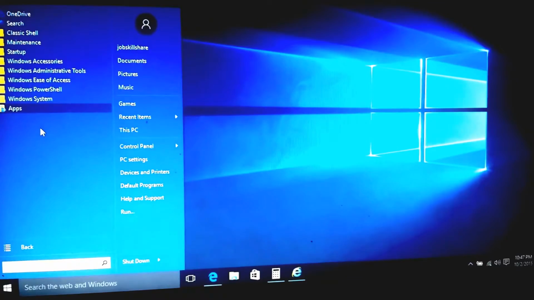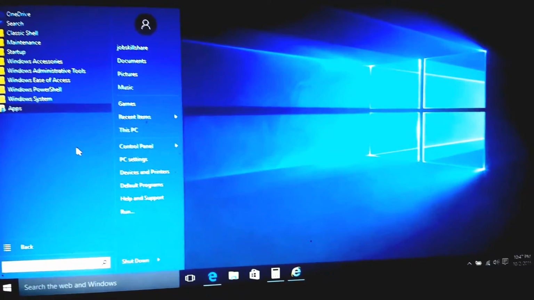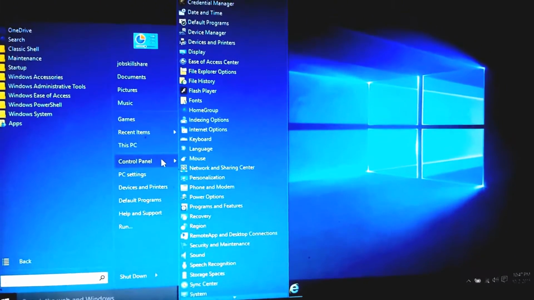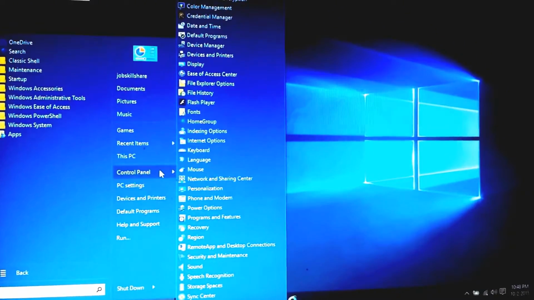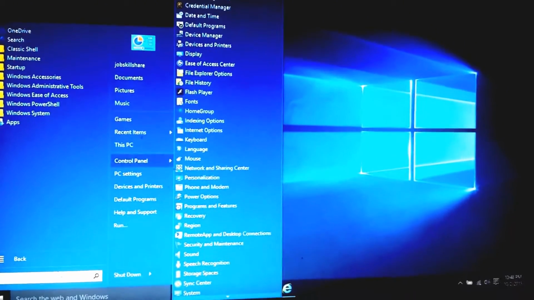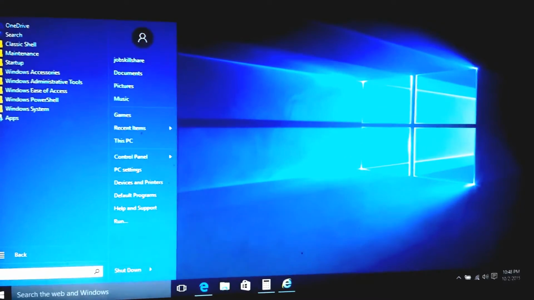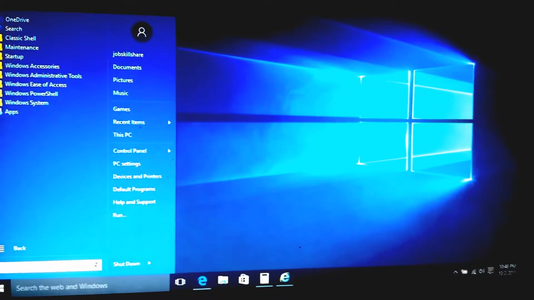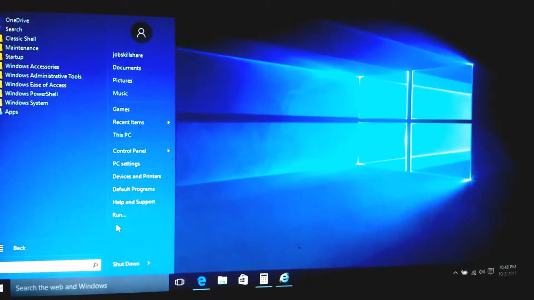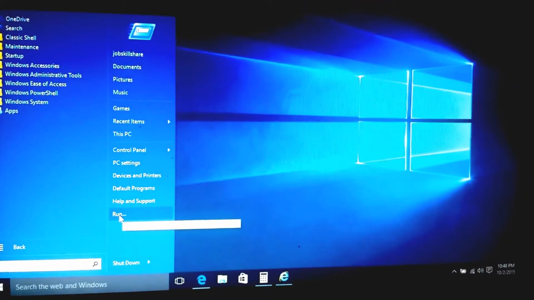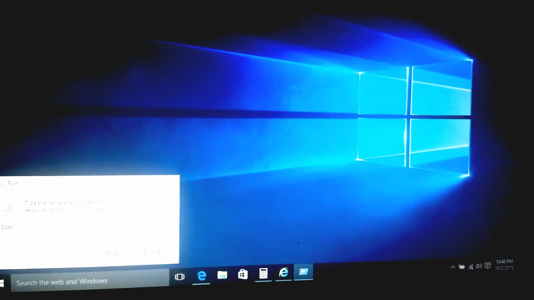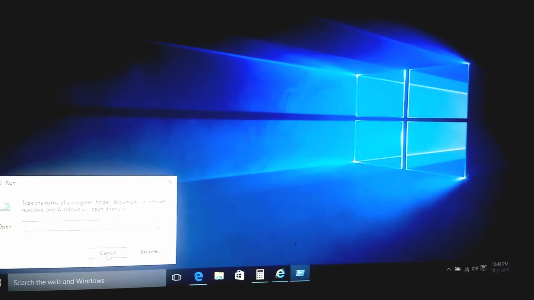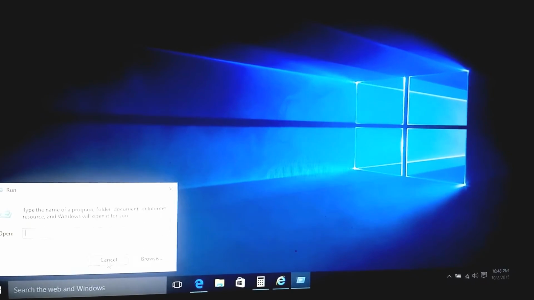And another quicker way, you know how the settings were really different, so if you click on this one, this is like Windows 7, everything in detail right there, and the powerful one, the search one. So you've got this powerful search tool and this one at the same time. And then run, another one. If you want to do msconfig from here and all those troubleshooting things and run commands quickly, this would be really easy for you.